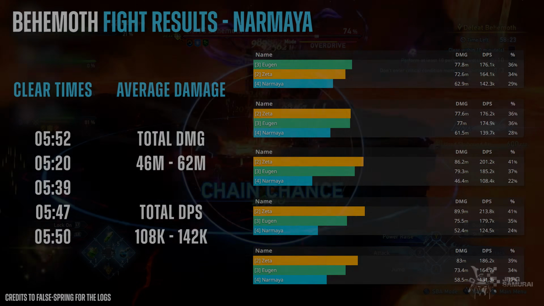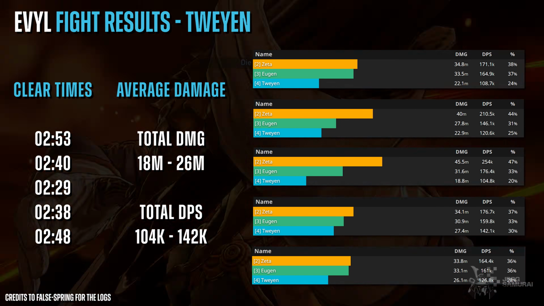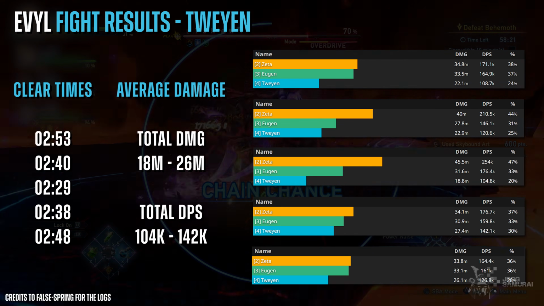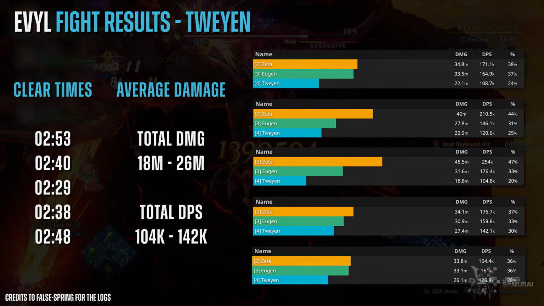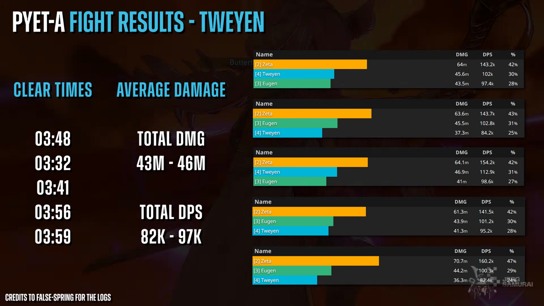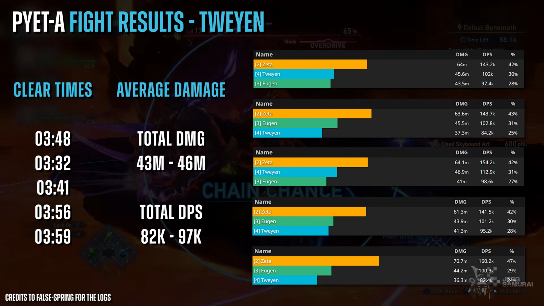Now that Narmaya is out of the way, let's check Twayan next. Starting with Evil, and we are seeing a total of 18M to 26M in terms of overall damage, and having 104k to 142k of damage per second. The usual clear time is around 2 minutes and 29 seconds to 2 minutes and 40 seconds. Next is Piera, where Twayan deals a total of 43M to 46M damage in total, with 82k to 97k damage per second. Clear times usually last around 3 minutes and 32 seconds to 3 minutes and 59 seconds.